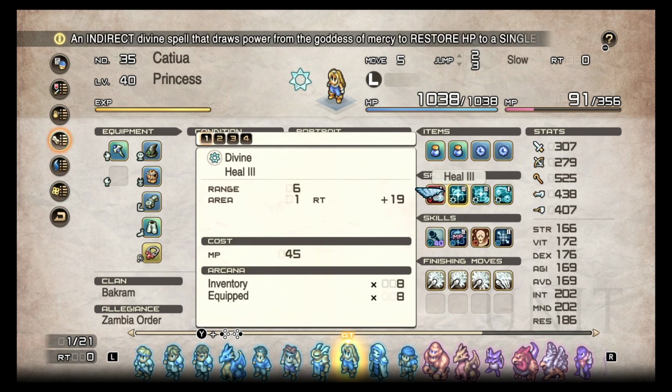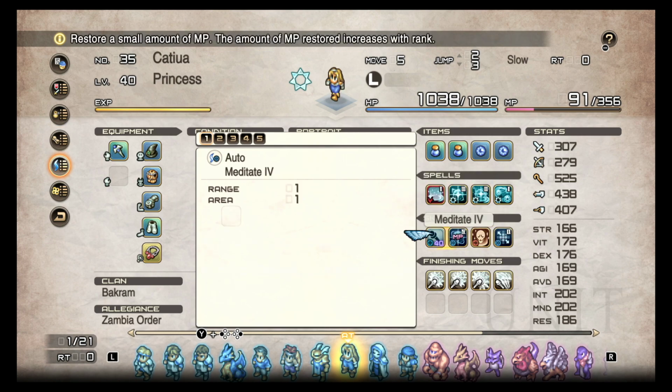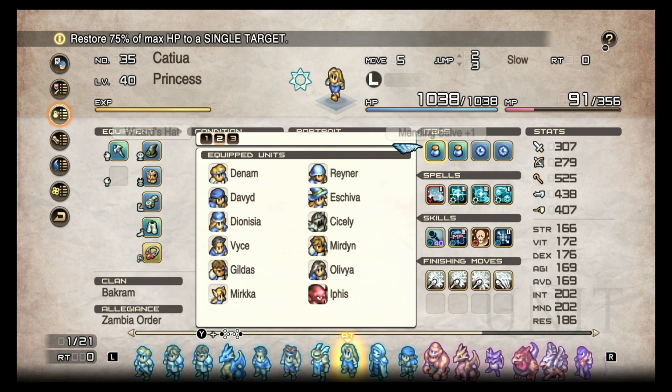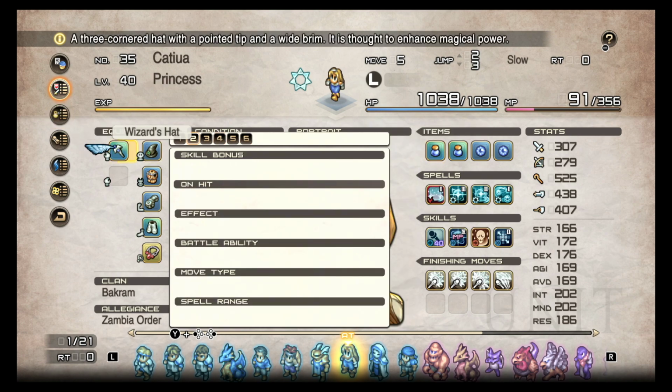So, first off, I just got a cudgel because, why not? We want the extra range on our healing and stuff. +3. Not the best one, but hey, it'll work for now until I can get something good. The rest of the armor is kind of whatever.